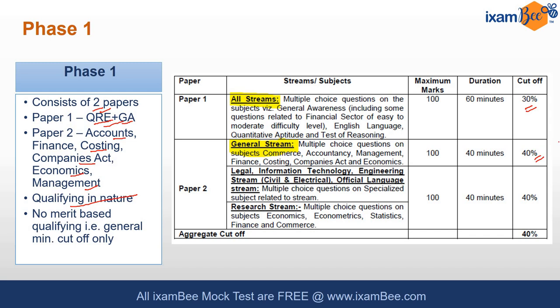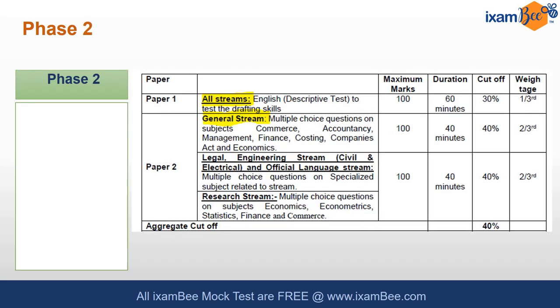If you are good in quant, reasoning, English and general awareness, or have cleared some prelims of IBPS or another exam, you can spend less time here. Rather, study these 6 topics so that you get help in your mains exam also. There is no sectional cutoff, and it is also not given how many questions will be there for these 6 topics in Paper 2.